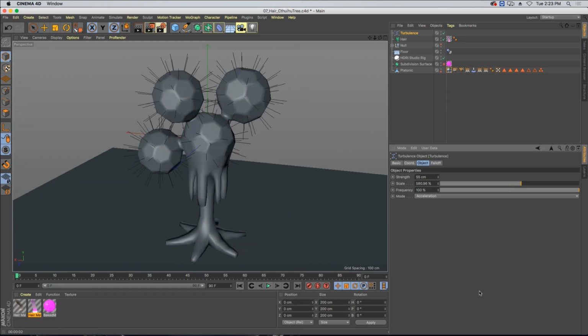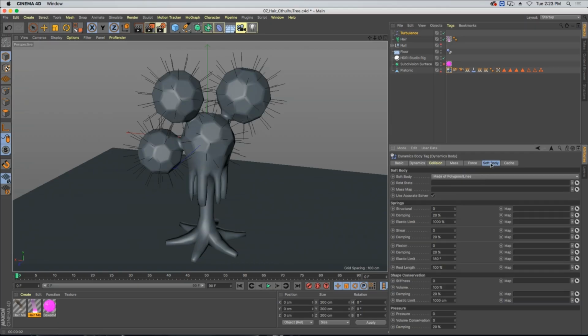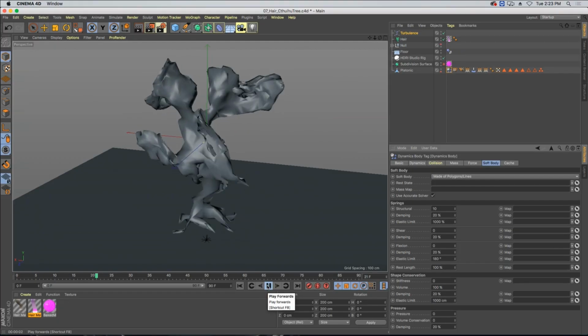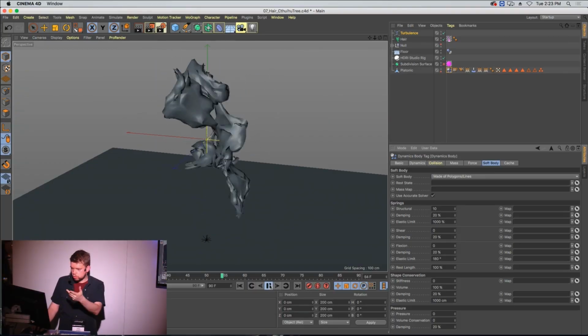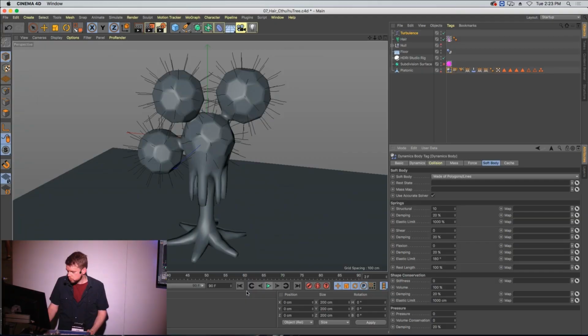If we were to maybe shrink that up a little bit, and we go into our dynamics tag, I can add in just a little bit of structure to it. Let's add in just a structure spring, a very weak strength of 10, and hit play. Now they do want to stick near each other just a little bit. So now you can see we're getting all this deforming, but they're still sticking together, and it doesn't care about intersection, so it's super quick, and it's just going to float around and look all crazy and weird.